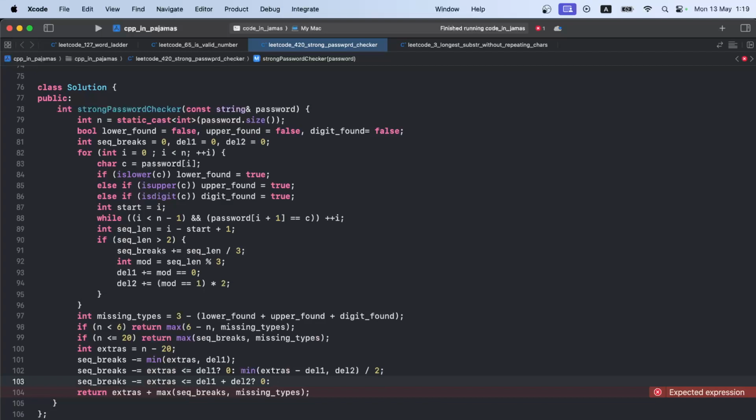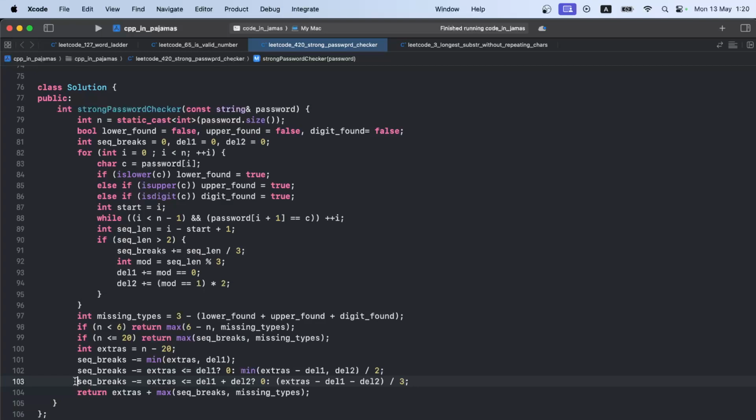From 8 to 5, from 8 with 2 sequence breaks, 5 with 1 sequence break, or from 5 to 2, from 1 sequence break to 0. So now deletion of 3 together will eliminate a single sequence break. So let's take all the deletions we still have in our hand and divide this by 3.